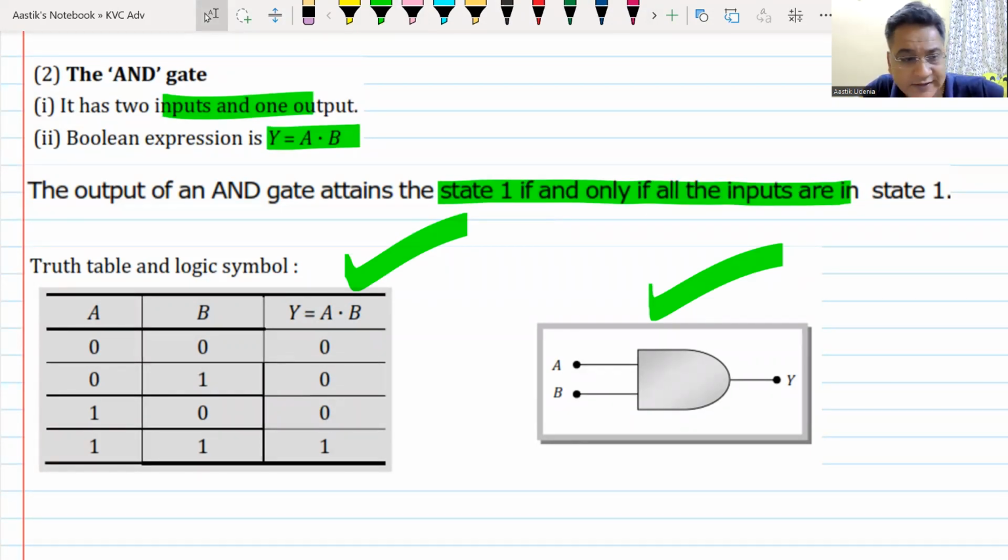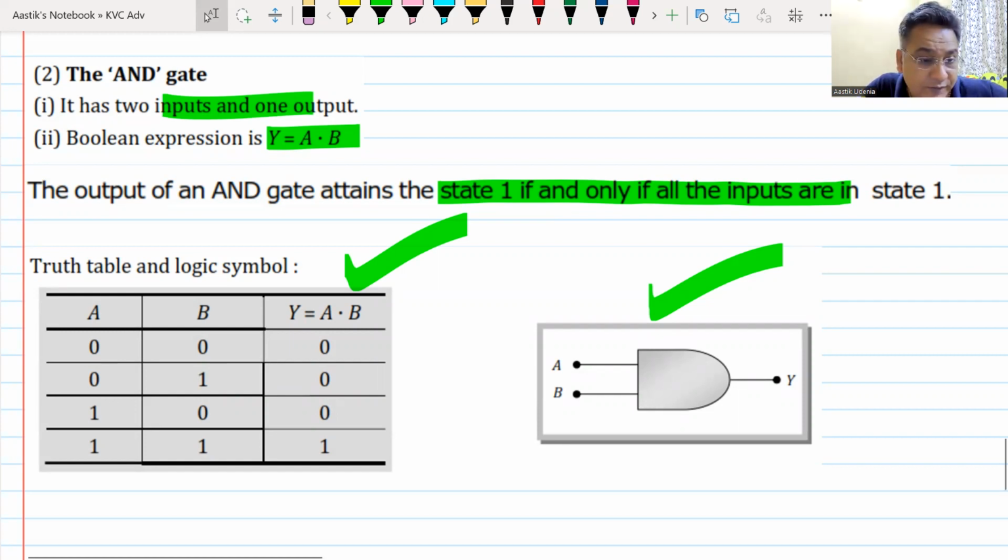Then we move on to the next type of gate. And what is the next type of gate? The next type of gate is known as a NOT gate. And what happens in a NOT gate?